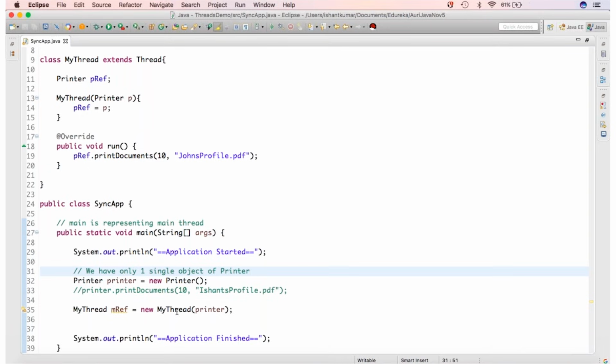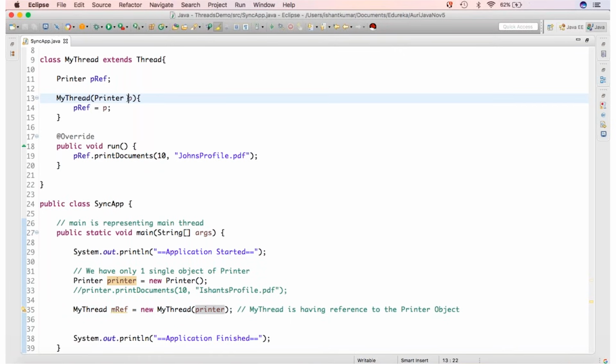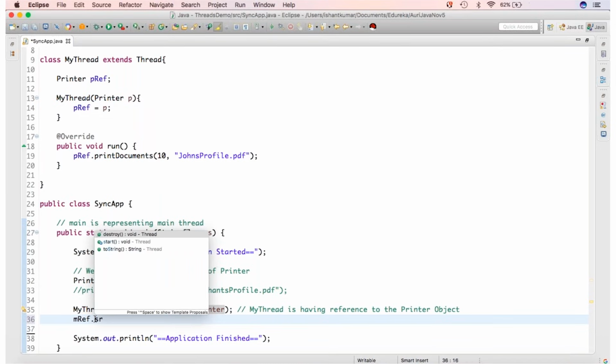So we are giving the reference. MyThread has a reference to the printer object, so p is copied to pref, and you are doing printDocuments here. So I will say mref.start.